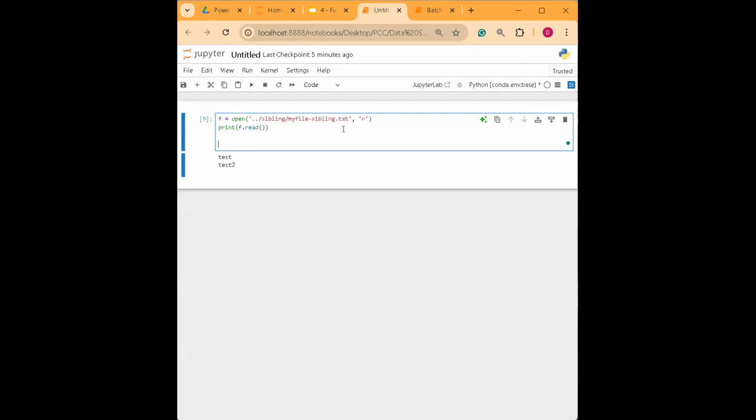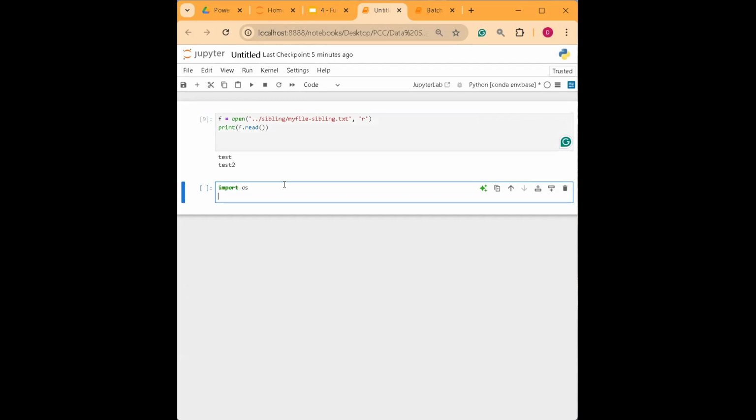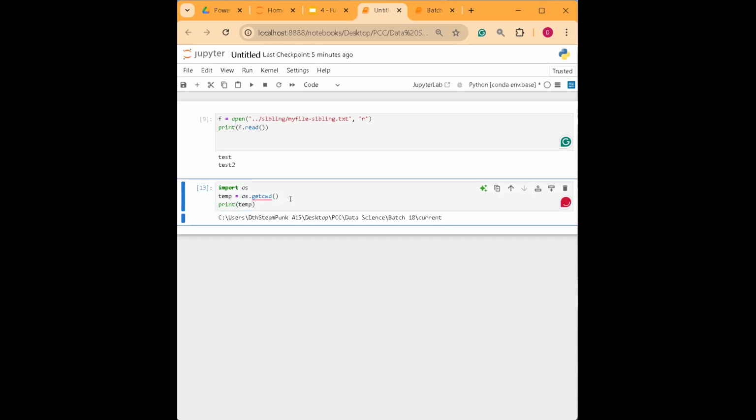So if you say import OS and then temp equals OS dot get CWD. No, wait, we print this one out. Temp. There you see. So it will show you the entire address. And then using this one, using temp, you add in afterwards.